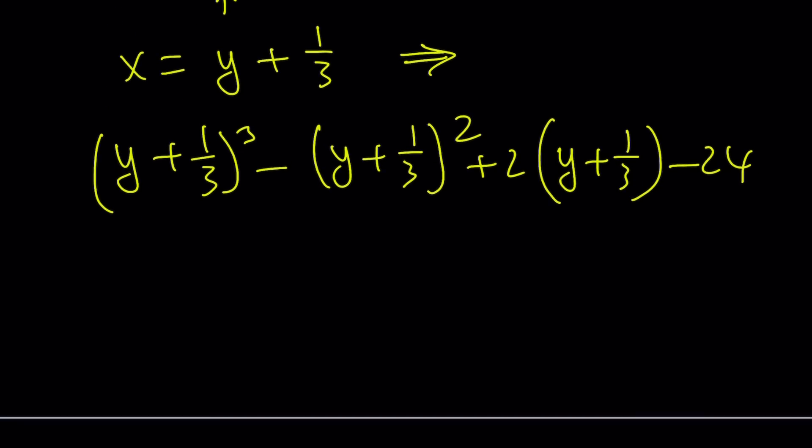So, you're going to get a cubic which is depressed or reduced. I forgot the term, but there's a term for that. You're going to make this term vanish. So, if you do that replacement, (y + 1/3)³ - (y + 1/3)² + 2(y + 1/3), it's a little painful, but hey, you can do it. And then, if you expand it, to keep a long story short, if you simplify this, and if I didn't make any mistakes, by the way.